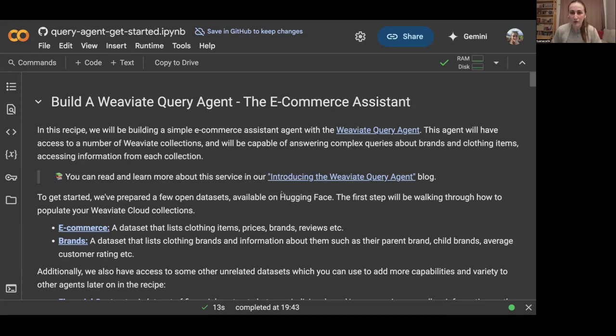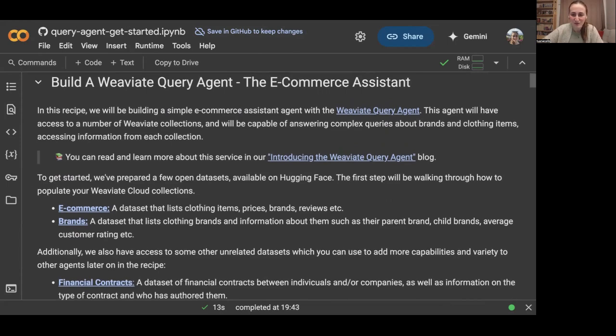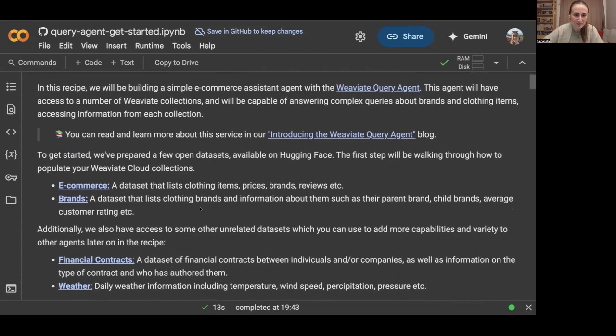So disclaimer, I also have the same recipe open up in this tab. So if anything goes wrong, we will get the outputs there, because I have not removed the outputs there, but hopefully it all goes well. So to get started, maybe JP, you could send over the link to this recipe for people as well.